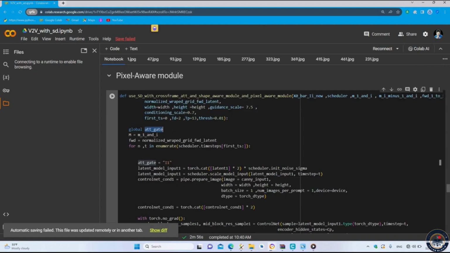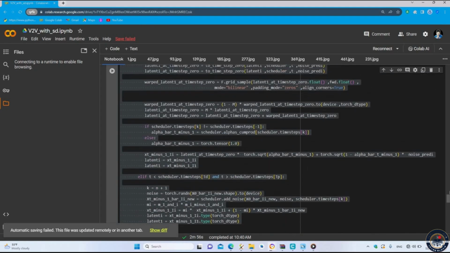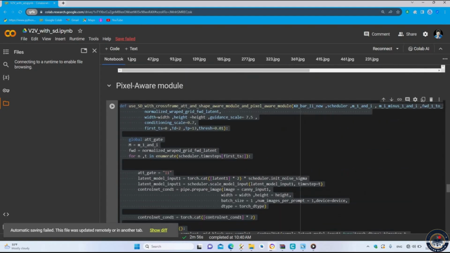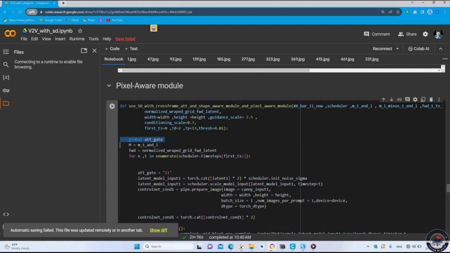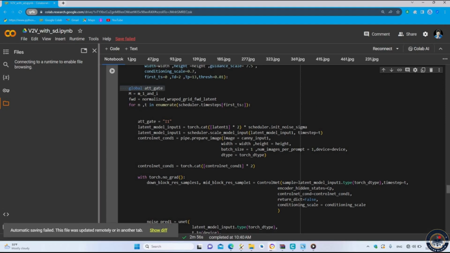And here we created this global argument, gate attribute. Okay, it is something important for our cross frame attention process. And here what we will do, we will make this M capital equal to M1 and I, which is the mask between the first and the current keyframe.